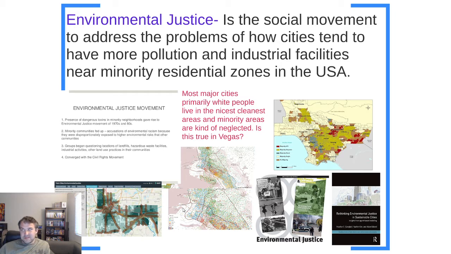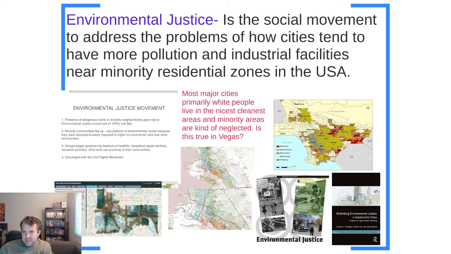They're like, oh, we've got wastewater flowing into the river. We could either put the wastewater in the wealthier part of town or the lower income part of town. They're always going to put it in the lower income part of town. So there's definitely some racial concerns with how pollution is spread throughout a city. A good example of this is the Inglewood oil fields in Los Angeles. Inglewood is a typical African American lower income neighborhood, and yet there's all this oil being pumped out of the ground all around them.